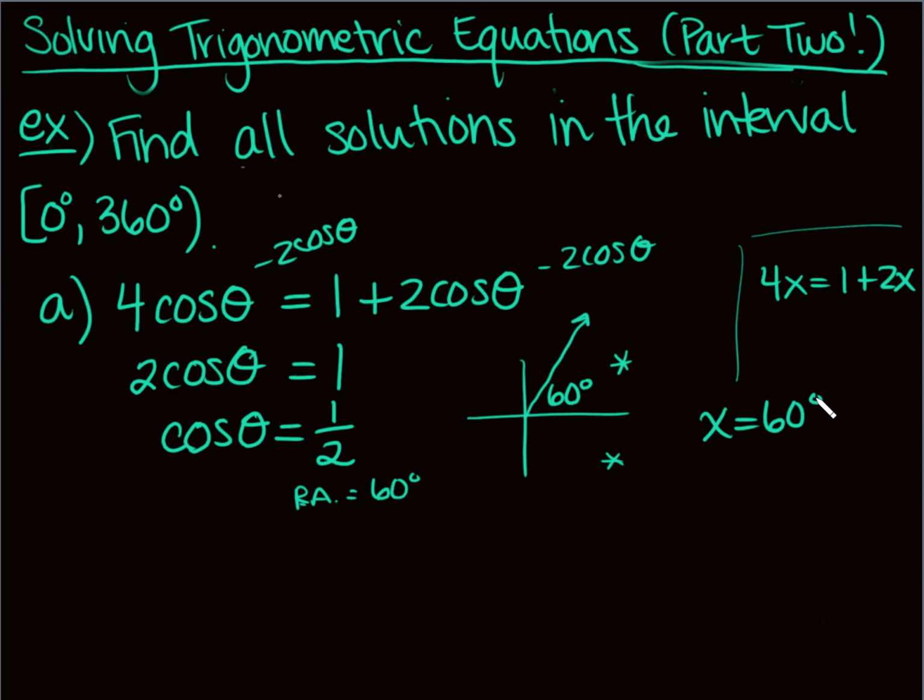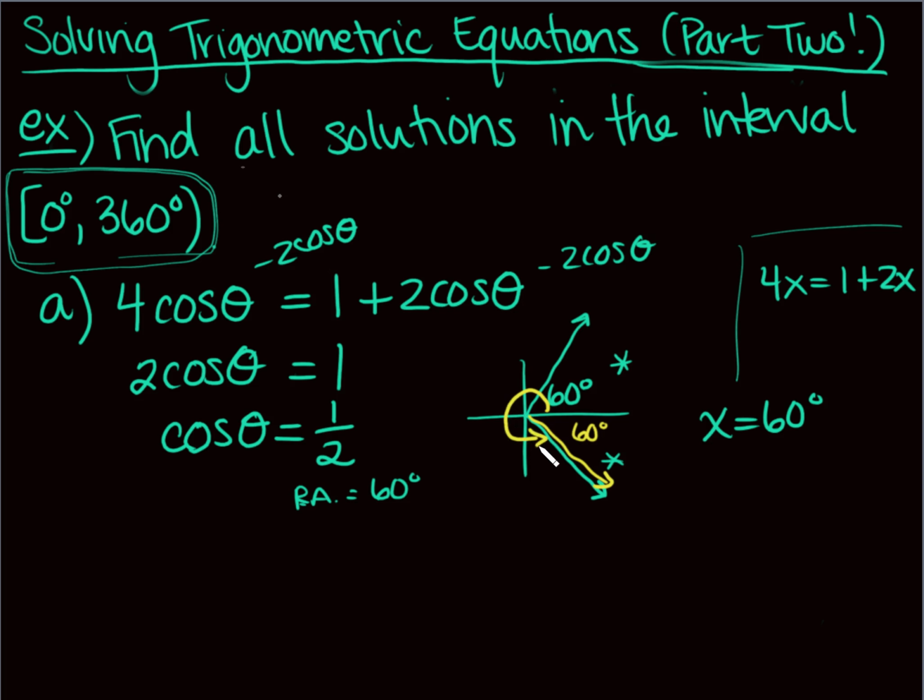Now the second angle, so don't confuse this with inverse trig functions, where to get into the fourth quadrant when we dealt with inverse trig functions, we just put a negative. But notice, while if I did make this a negative 60 degrees, for sure the cosine of a negative 60 degrees is 1/2, but negative 60 doesn't fit within this interval. So the question asked me to find all angles between 0 and 360.